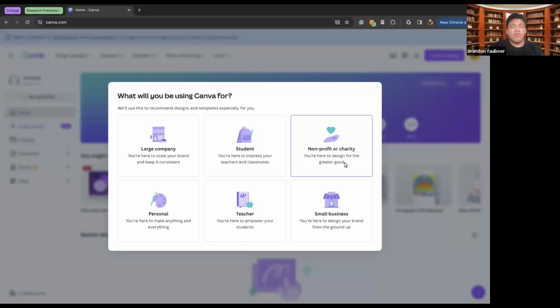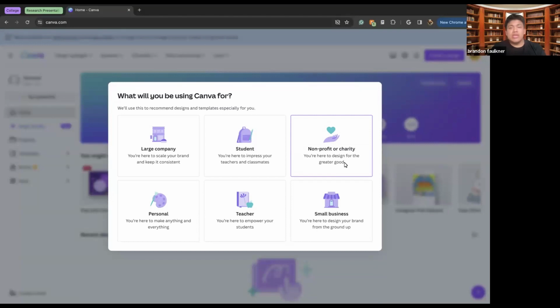So I have just started one of the first steps in order to create a Canva account. I simply signed up with my Gmail account. You can sign up with any account as well. You can use Apple, you can use Gmail, you can use Yahoo, you can use anything that is connected to an email. And I have just simply signed up to put in my information. And now we're at the first step of actually creating a Canva account and getting ready to kind of design and kind of create what we want to.